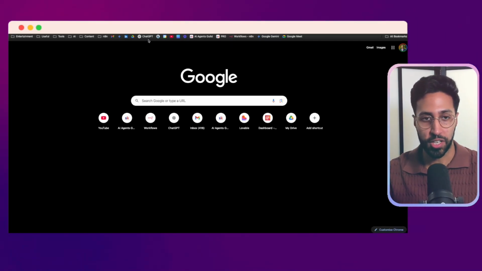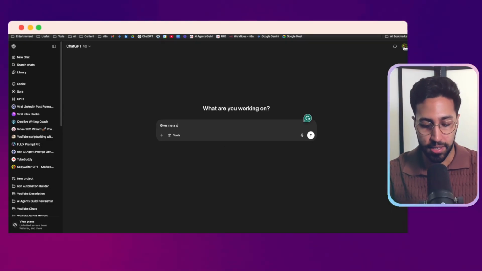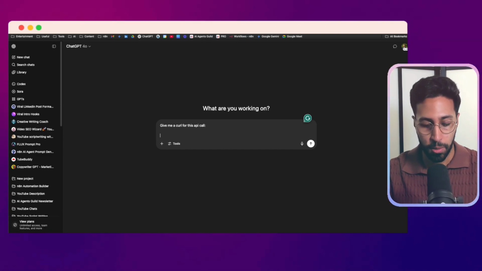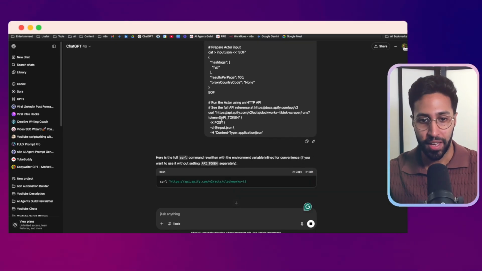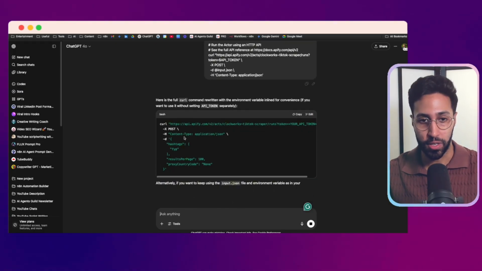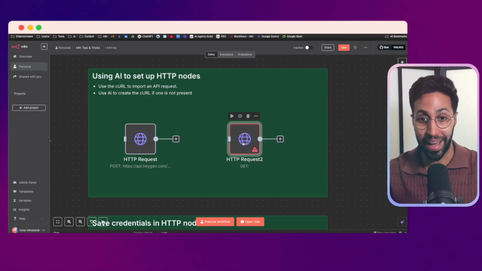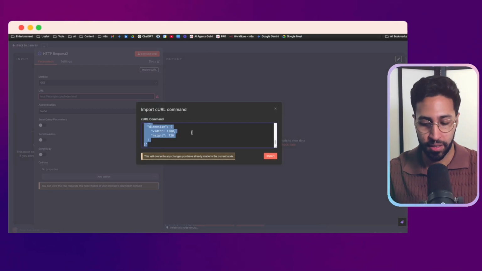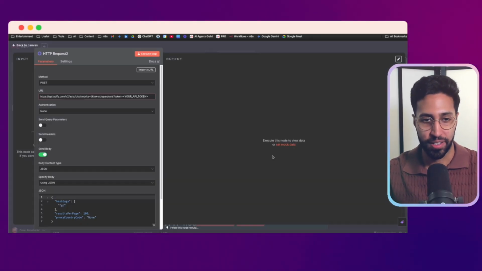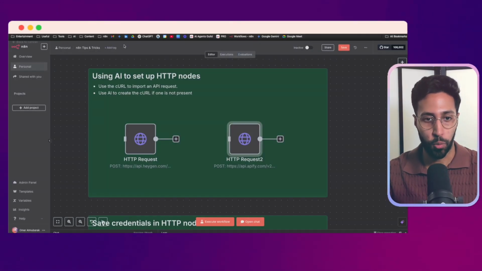You can go into ChatGPT and you can just say, give me a CURL for this API call. Put in all the information, and you can do this even if there isn't a CURL, and then ChatGPT is great at giving you exactly what you need. So now you can just copy this, you can go back into n8n, and there we go. Now you have it all set up. So this can save you a lot of time when you're working with APIs.